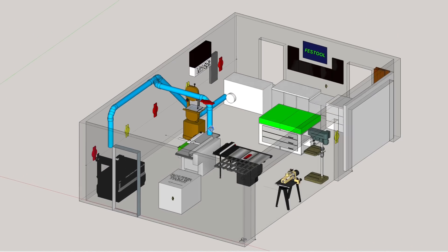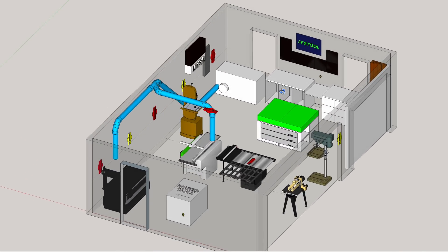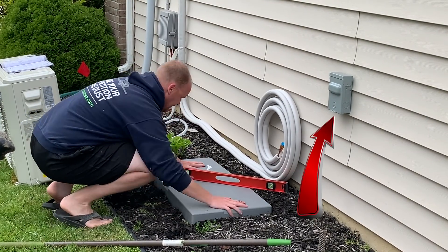I covered the outlet layout in my SketchUp model video, but that gives you an idea of where I added outlets in the shop without panning the camera around. In addition to the outlets you see marked on the diagram, I did add two more on one wall, decided on while they were actually here installing the electrical. I also had them run a 220-volt line outside to where I knew I was going to place the mini split, leaving exposed wires to hook up a quick-disconnect box so the AC is on its own 220-volt breaker with no plug inside the shop.